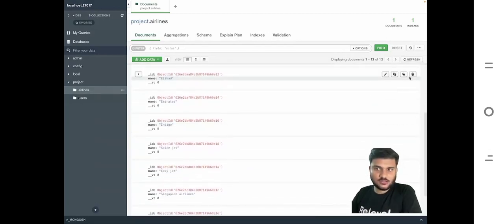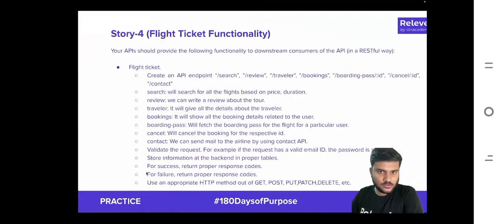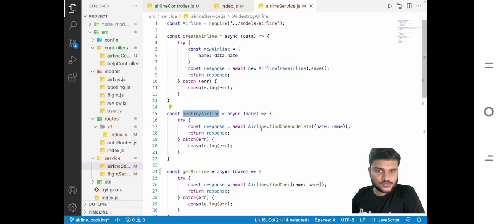Okay, Indigo is still there. Let's see if there is any error coming up. So destroy airline is giving some errors. Airline controller, destroy airline.